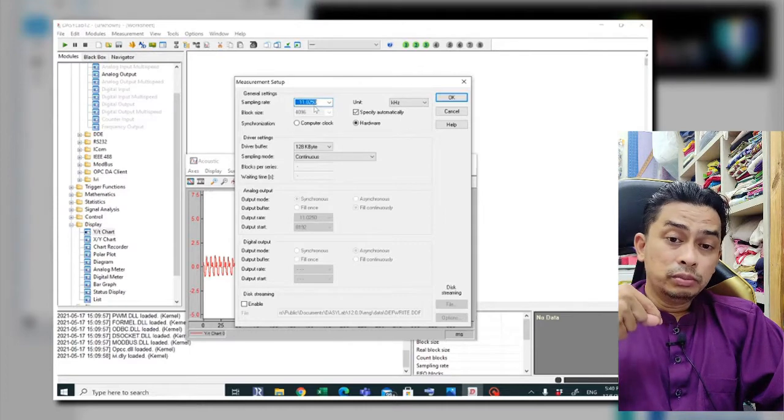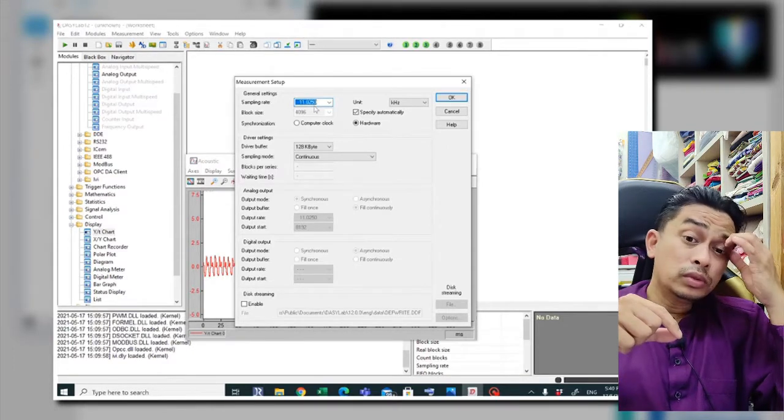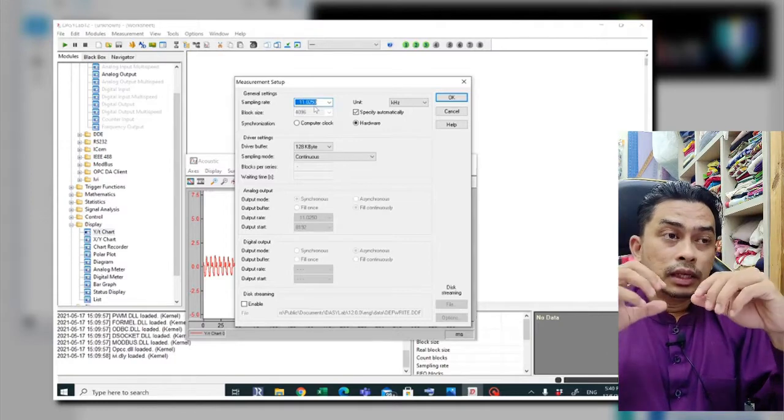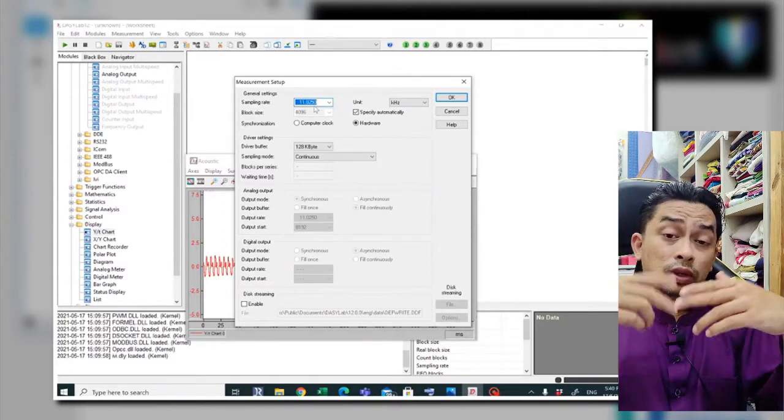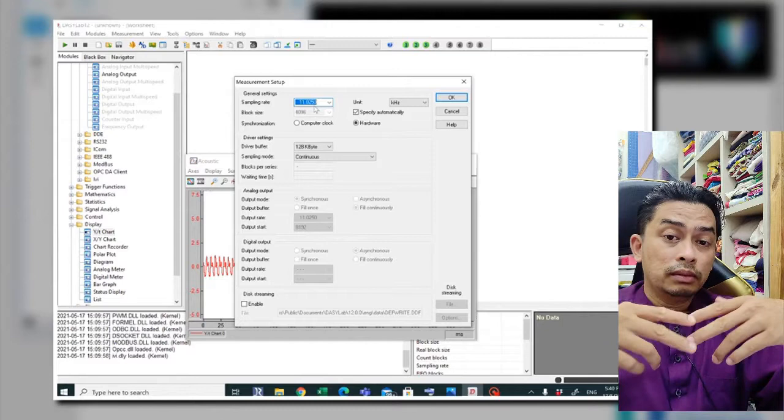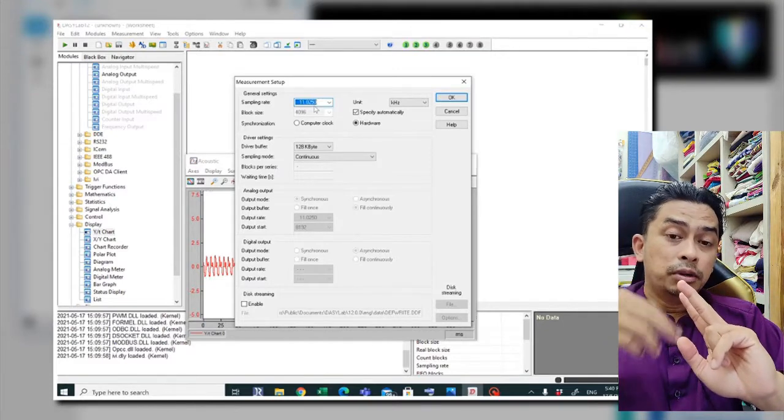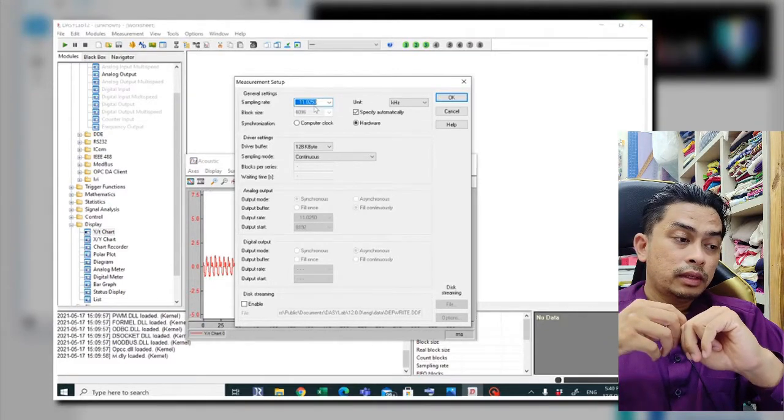So let's say you're measuring a frequency of about 1000 hertz, a sound wave. The minimum sampling rate you need to set is above 2000. That means 2001, 2002, 2003, but not 2000. It must be above 2000. So if you set 3000, it should be enough.